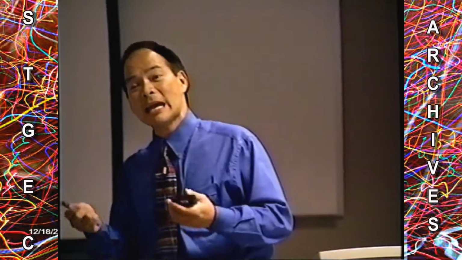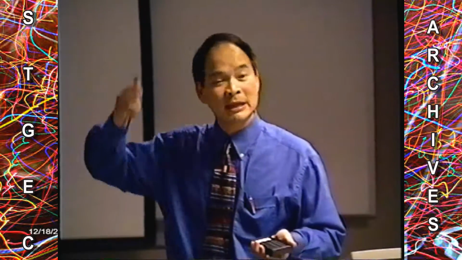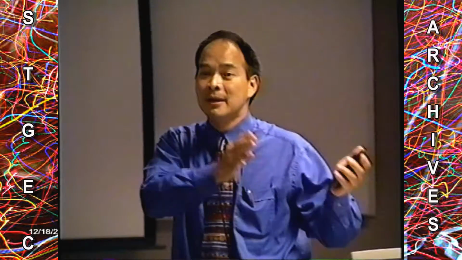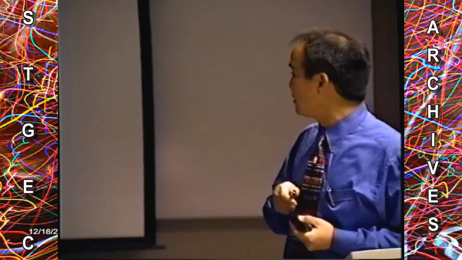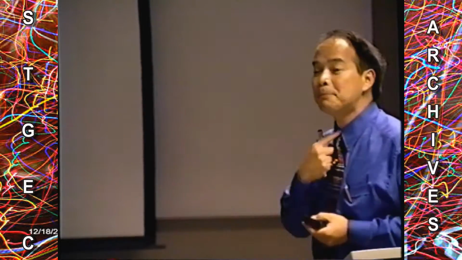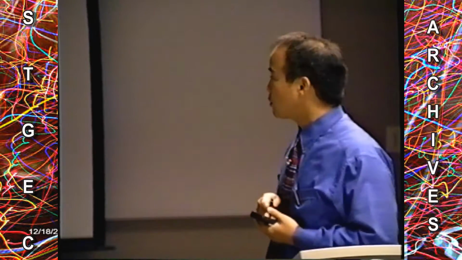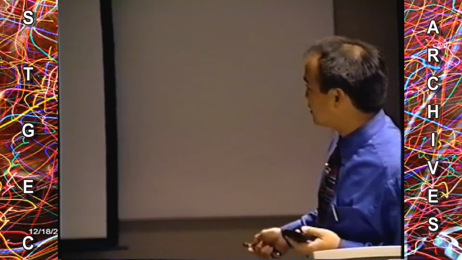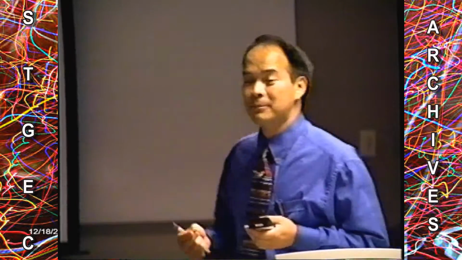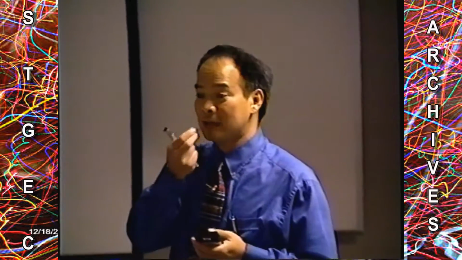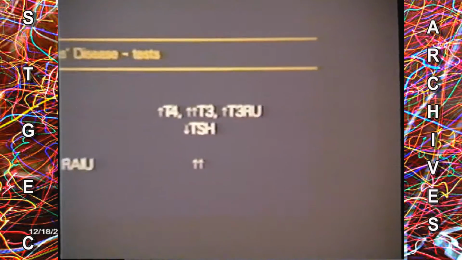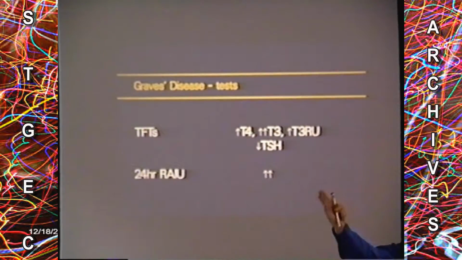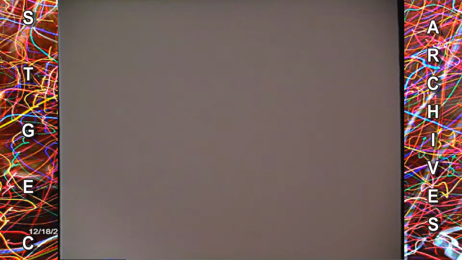Unlike hypothyroidism, where there are many causes but one treatment, in hyperthyroidism you need to know the cause because the treatment is going to be based on it. So what's the next step? Well, the next step is to take a picture. This test is called the 24-hour iodine uptake. You give the patient an iodine capsule, let him come back, and then you take a picture of the thyroid gland. With that picture, you can tell one cause from the other. Let's look at some pictures.